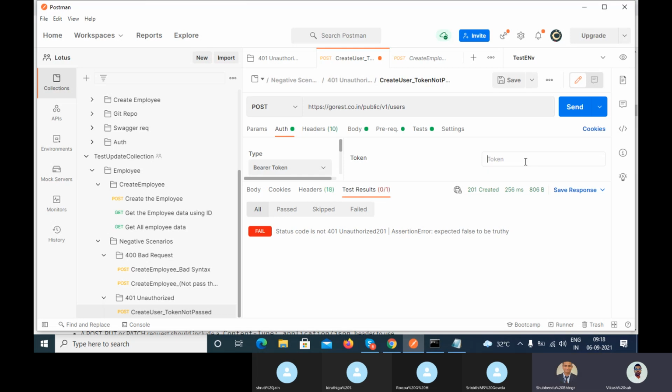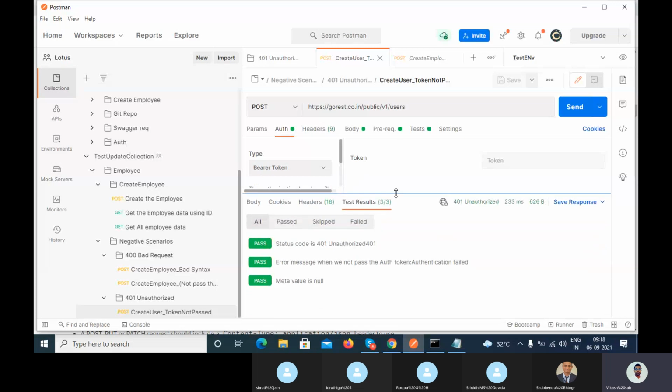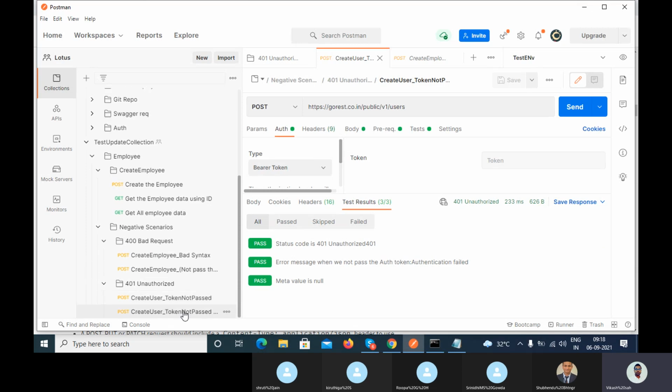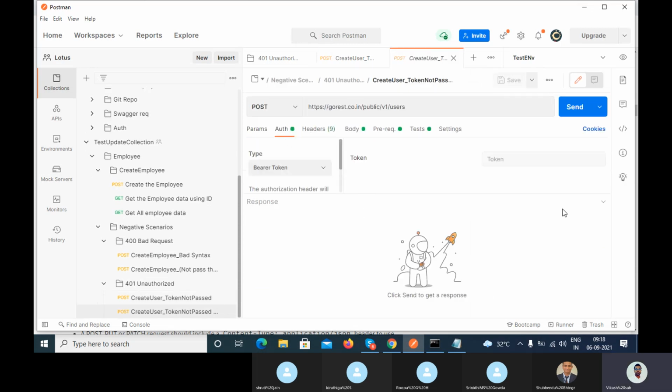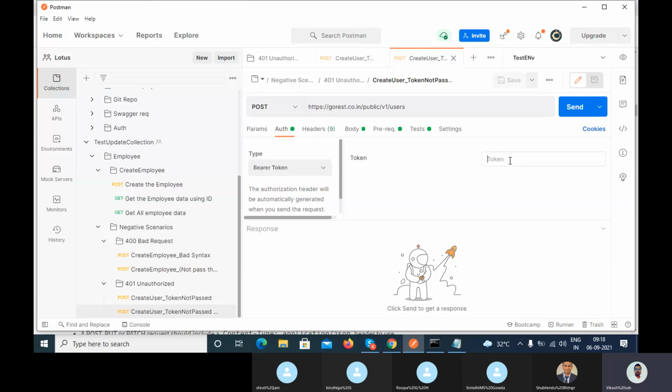So let me remove this, and let me call. Now what other scenario can you write for the 401? I am passing the token, but that token is invalid. In that case, you will also get the error message.